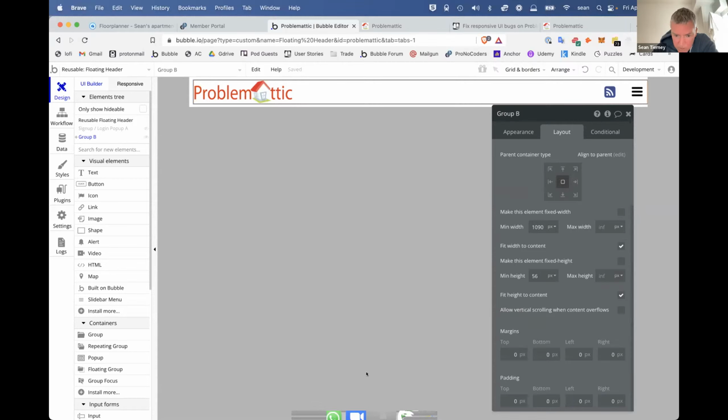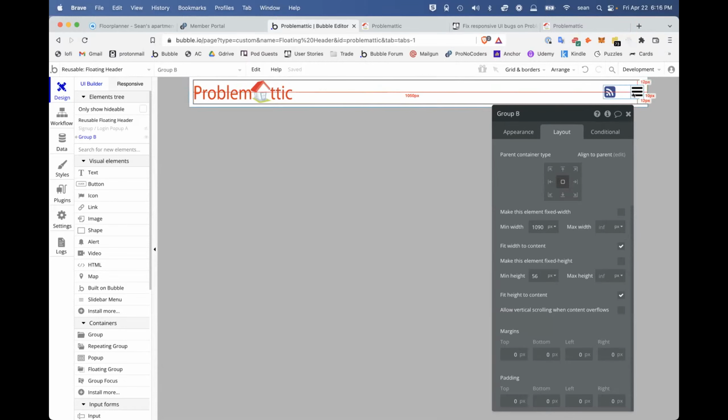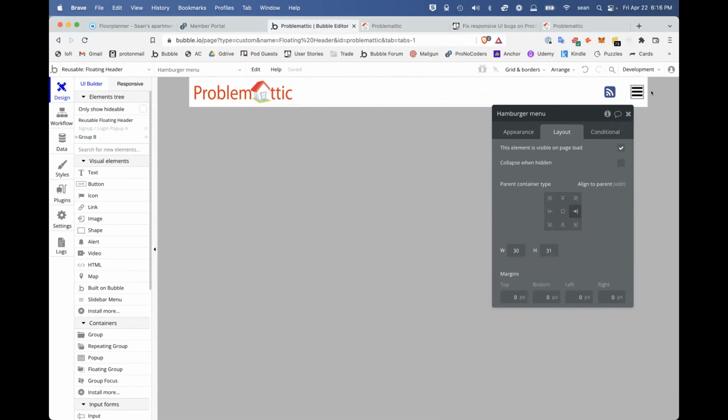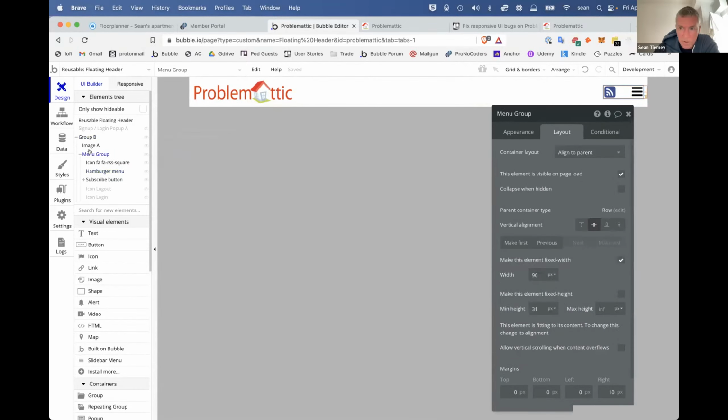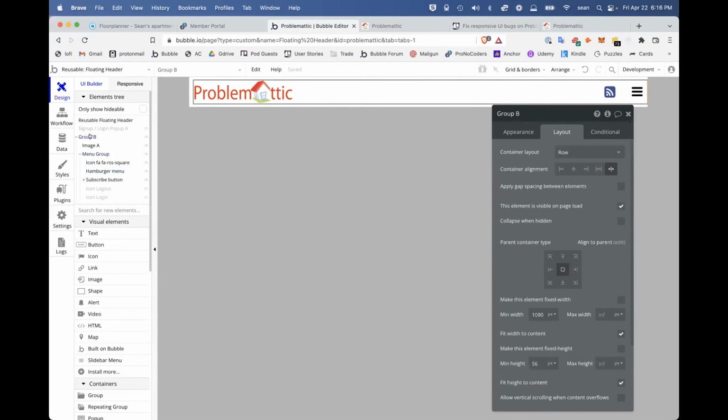Padding. Oh, hold on. Okay. Oh, no worries. Oh, it's probably in the image itself. Well, actually, I don't know. Maybe the menu group. Okay, yeah, there's padding there. So you take that to 0? No, I think we can actually leave the padding there. So if you click on group B, okay, what you'll notice is that box, there's spacing on the left-hand side.